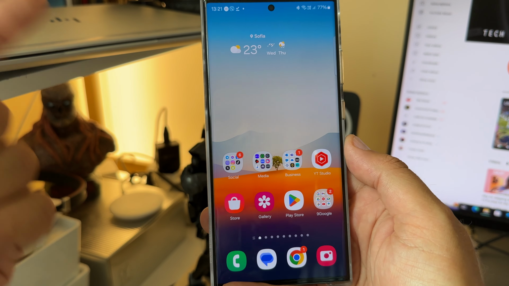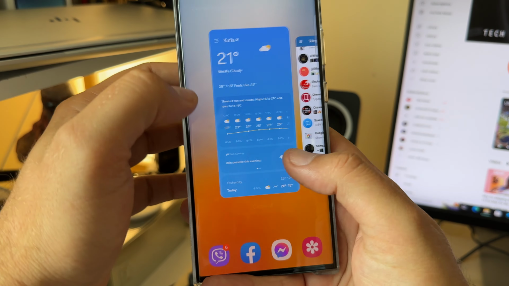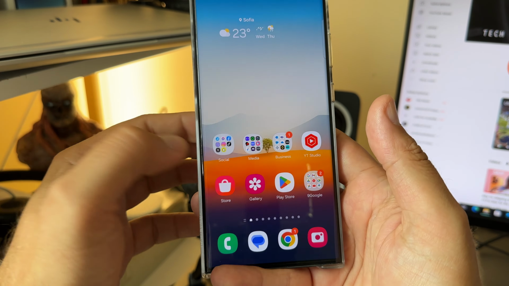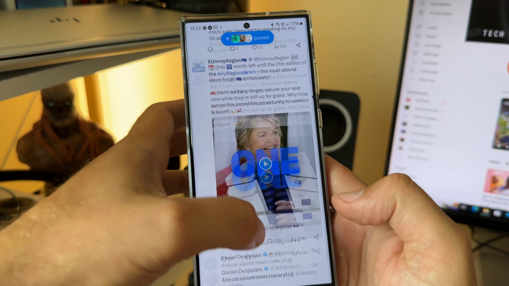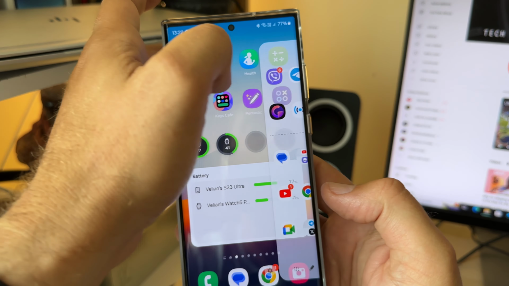Again, 4K 60 for your viewing pleasure. So I'm going to open Telegram, scroll down a bit. Okay, one more time. All right, I'm gonna open the Messenger, I'm gonna open Facebook, scroll down a bit, I'm going to open, let's say, Twitter. All right, let's just see what happens here. Scroll down a bit, and again, go back to the recents menu.